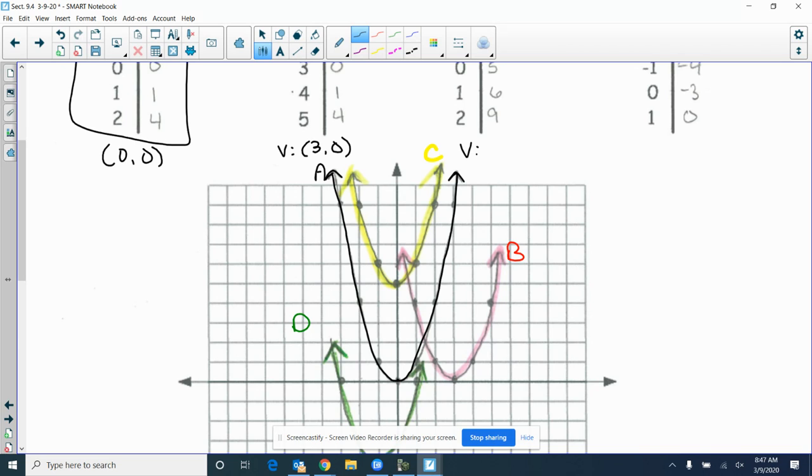What did you say, 0, 5? Yeah. 0, 5 would be correct. And how about that last one? Vertex for that last one. All right, take a look at that one. Ashton Martin, what do you think? -1, -4. It says -1, -4. All right, so -1, -4. Good. Now, if you take a look here.